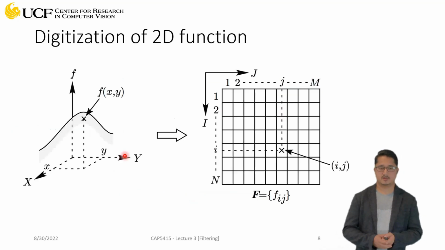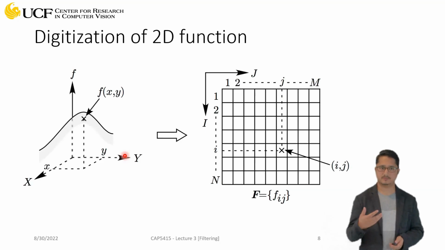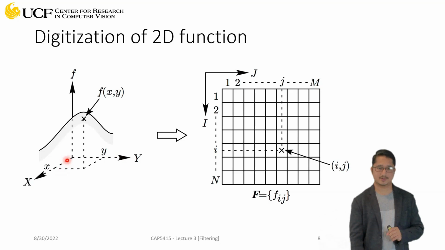Okay. So that was a single, one-dimensional function. We can generalize that to a two-dimensional function as well. And your images are two-dimensional functions. In this case, you will discretize not just one axis, you will discretize both X and Y axis because it's a two-dimensional function. It's the same process, but you have to perform it on both the axes. And similarly, your range is always going to be a single axis, Y, this vertical axis. In this case, the process remains the same here.